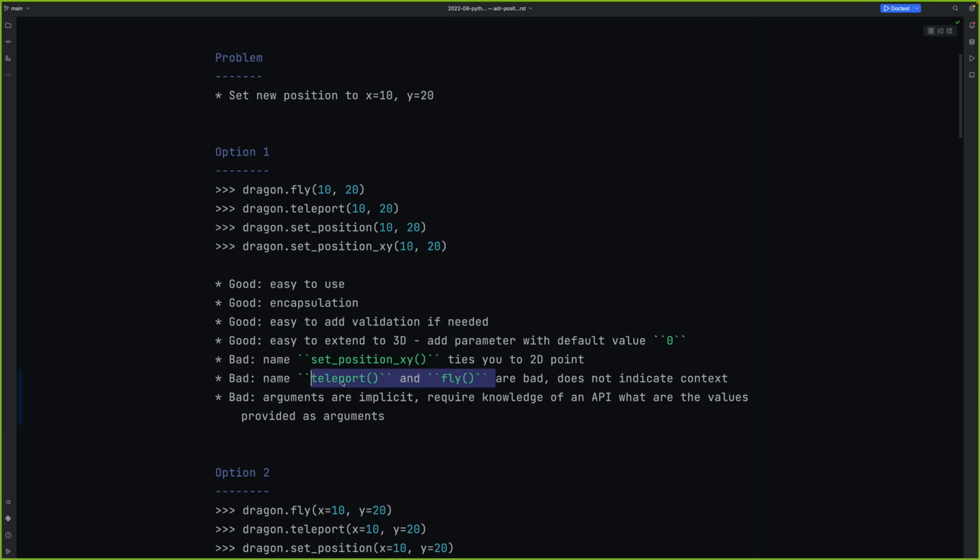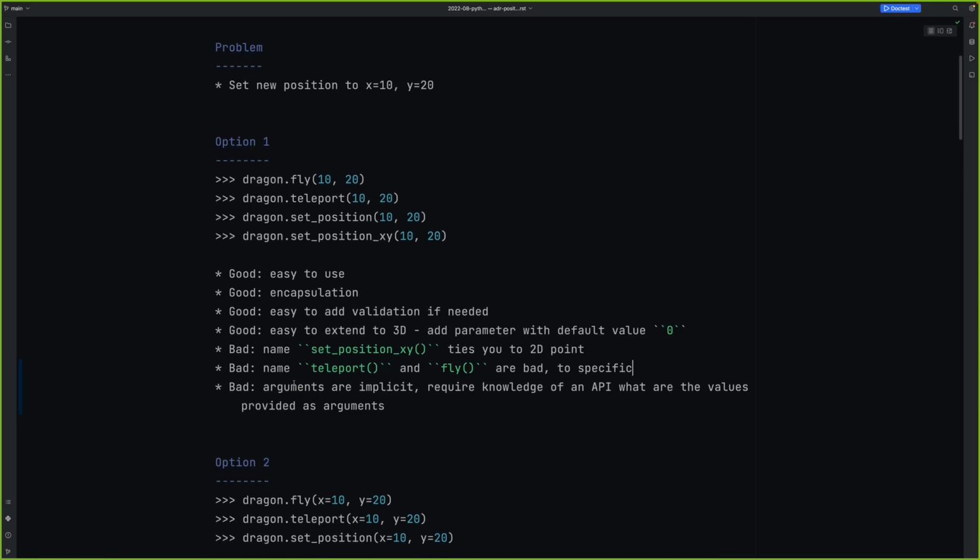So those are bad names. They are too specific. The arguments are implicit and require knowledge of the API, what values are provided, so that this is X and this is Y. But to be honest, maybe not with the last one. The last one clearly indicates the meaning behind this. But in my opinion, you don't have to worry about this.